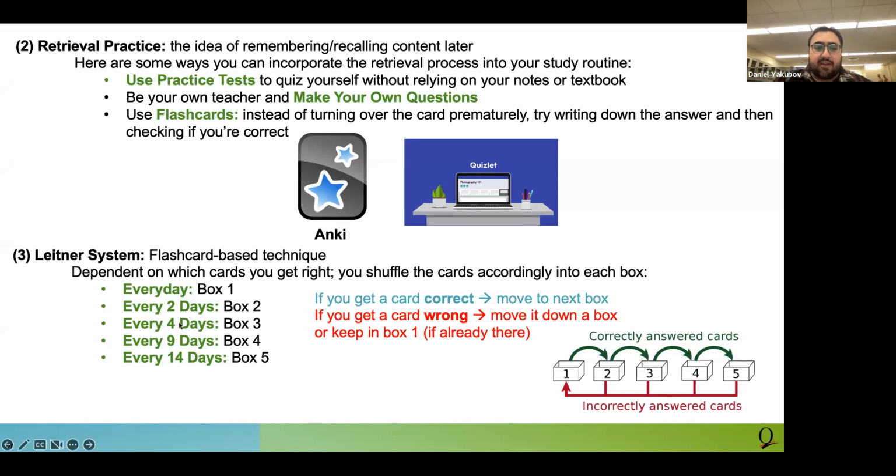Okay. And then every box has a certain increment of time that is required for you to test at, right? So if things are in box 2, then you test those items every 2 days. If things are in box 5, you've mastered them pretty well, you test on that stuff every 2 weeks. All right. So you can set that up for yourselves as well.